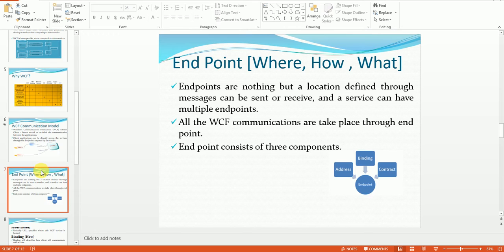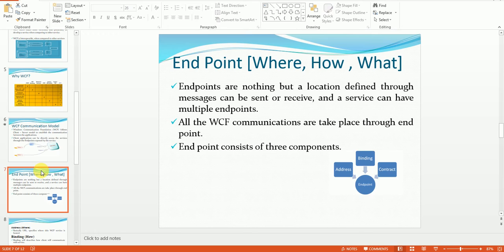And what is that? Nothing but a contract. What contract do we have between the applications? Because of this, in WCF services, and web services also, we are given one more architecture called SOA, which is nothing but service oriented architecture. It gives room for any application we build using WCF or web services. In SOA architecture, we have address, binding, contract, and endpoint.